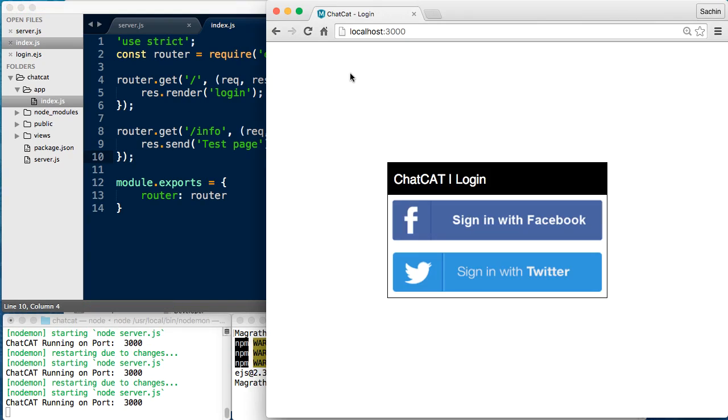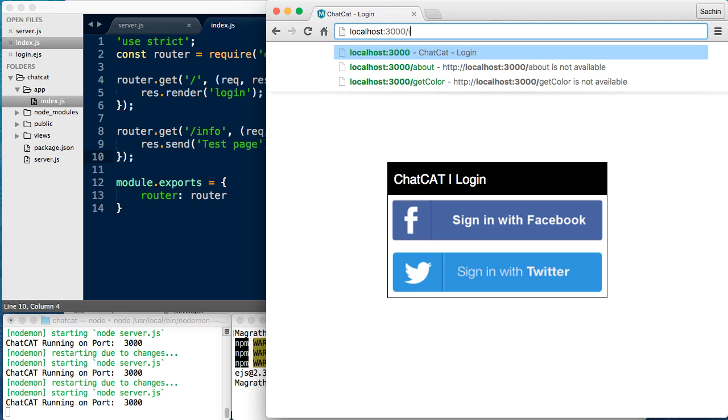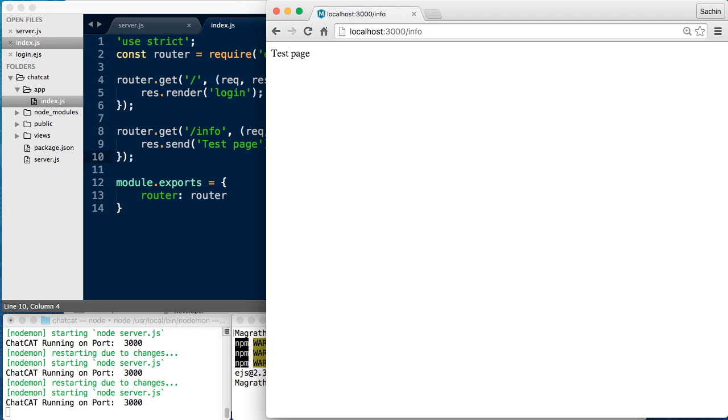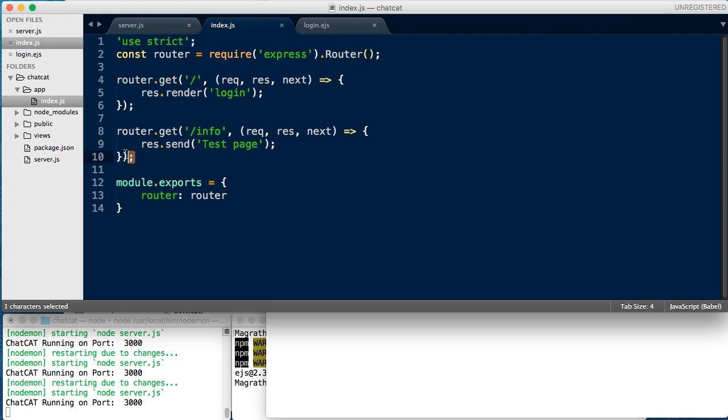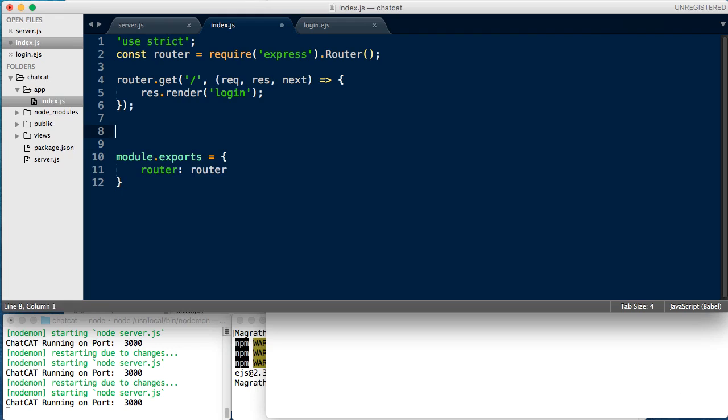Save the file so that NodeMon can restart our app, and if we now go in the browser, the root route works fine, and if we do a /info, you can see the text test page in the browser. So let's get rid of this test route and let's see what we have next.